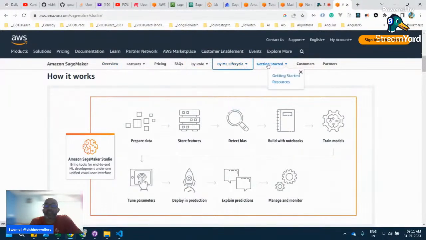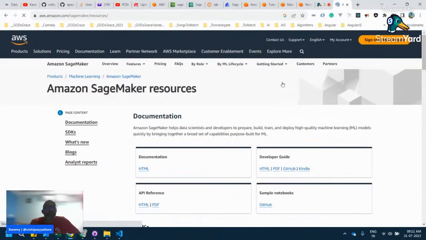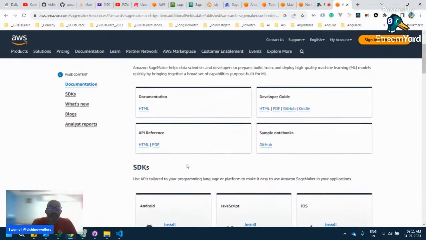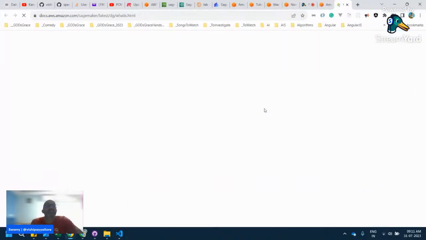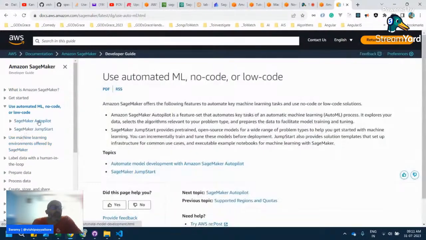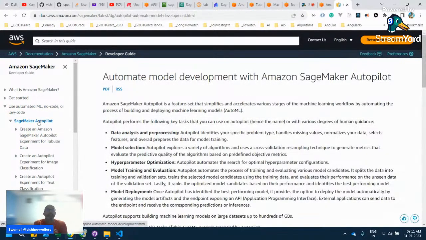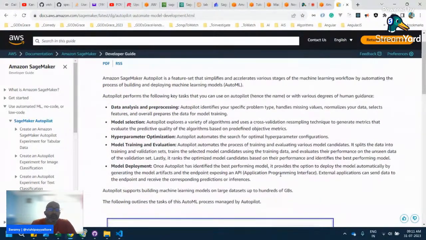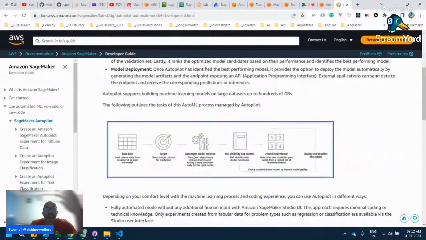And getting started, let's go to this getting started documentation. In the developers guide, we'll see use automated ML, and we'll spend 30 seconds to 1.5 minutes on it, not more. As we have seen, it does the data analysis, training, evaluation, and deployment.